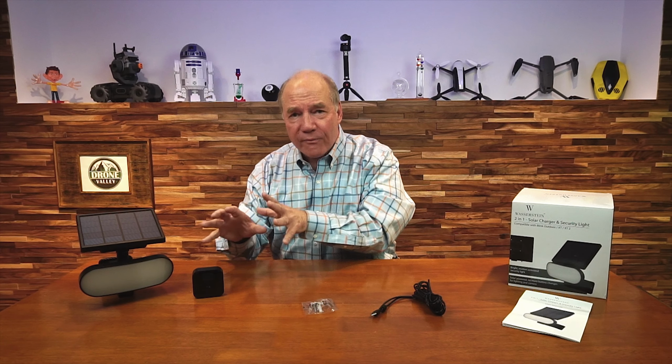It's a solar power charger and security light from our friends over at Wasserstein that was engineered to work perfectly with the Blink line of outdoor cameras. It's completely compatible with the original Blink XT, the Blink XT2, or even the latest Blink outdoor models, and I think it's a really clever product.